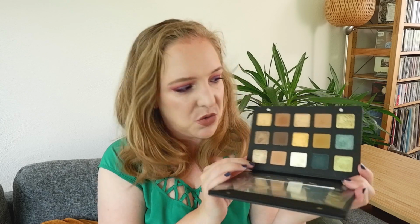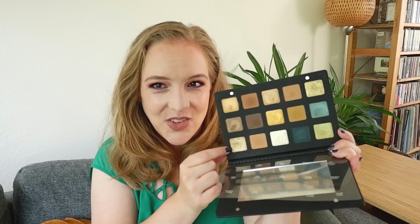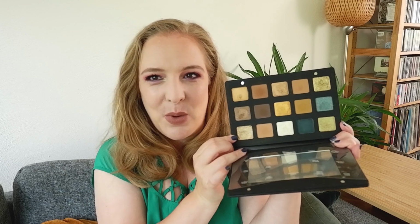Texture. When I first looked at this, I was like, it's just boring neutrals. What do I need with it? And of course, you look at these shades and you go like, great. But actually, my favorite shade is this bronzy, boring brown, close to champagne shade. Why? Because it's the transformer of the palette. What I appreciate about these boring browns is that you can do a boring brown look. But the minute you put some of these shimmers in the middle with those greens and teals, they change color. And I'm like, this is the chameleon of eyeshadow palettes.